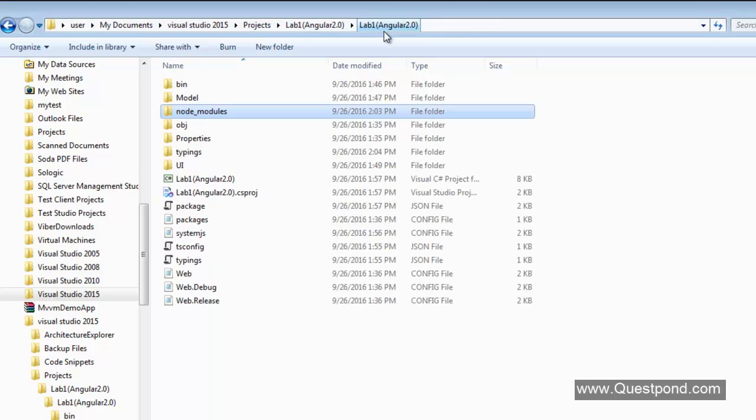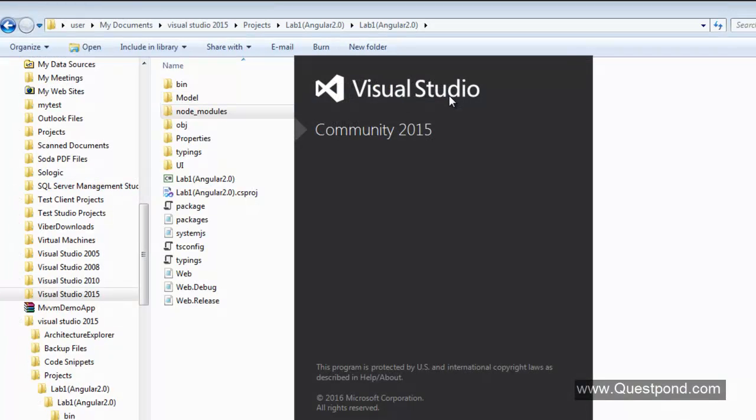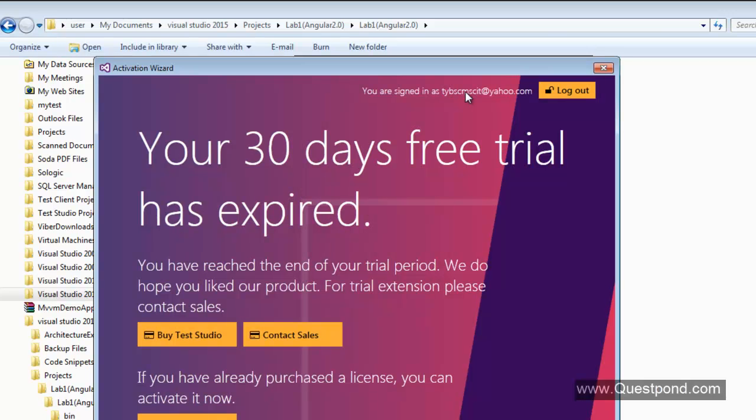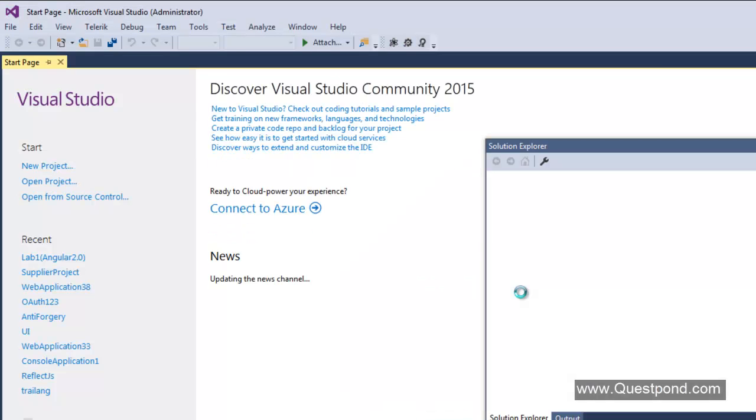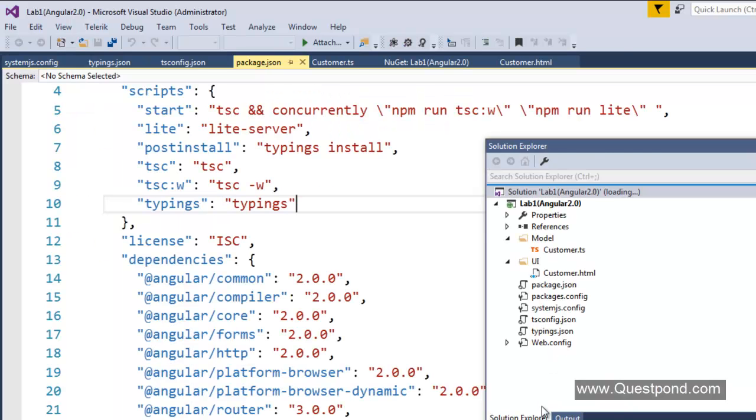When I did the npm install, I closed Visual Studio because of a small defect, but now I can open Visual Studio and open my project again. So let me do that. I did not ever include the project actually, but in case I had included it, I would exclude the package.json file. The package.json file and typings.json file I won't be including in the solution at this moment because of a small issue with Visual Studio 2015 which I'm facing. For any JS file which I want, I will modify the package.json and run npm, right?